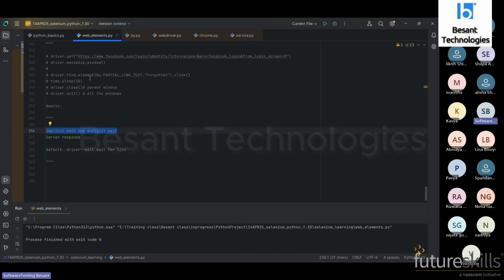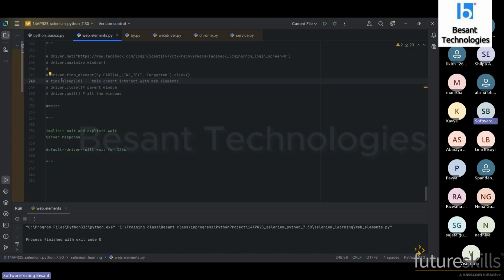There may be a question on the internet: why do we need to use time.sleep, and why do we need explicit wait and implicit wait? time.sleep is provided by Python, so it doesn't interact with the web elements. Why?